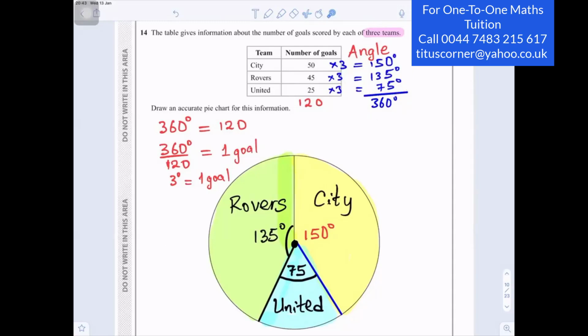So we use your protractor. You need to measure the angle and then you draw it in the circle. So you mark the center, draw the straight line that goes from the center to the circumference. And we start with 150. You mark clockwise 150 degrees. You put your protractor on it, and you will read the angle 150 degrees.